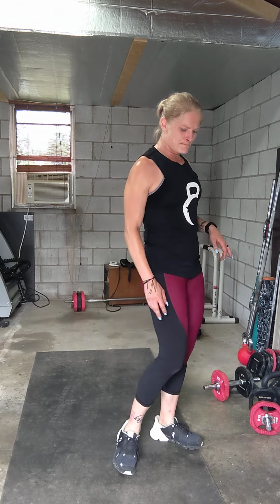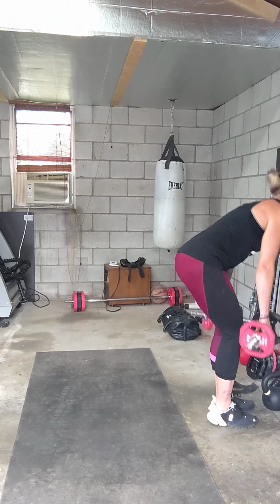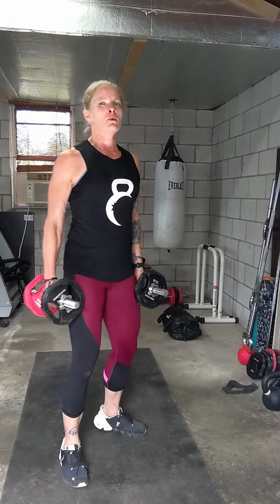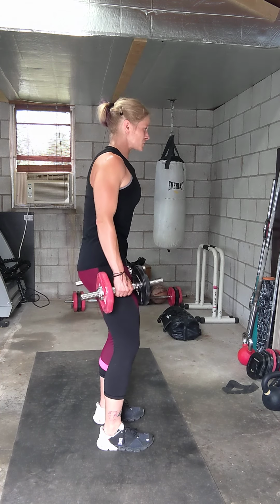So let's do some shrugs, yeah? Grab your weight. Work on that posterior chain. When we do shrugs, you're gonna roll that shoulder back and down. You're gonna tuck that pelvis under. We don't want no arch, so tuck it in. All right, two rounds of 15. 3, 2, 1, let's go. 15, 14, 13, 12, 11, 10, 9, 8, 7, 6, 5, 4, 3, 2, and rest.